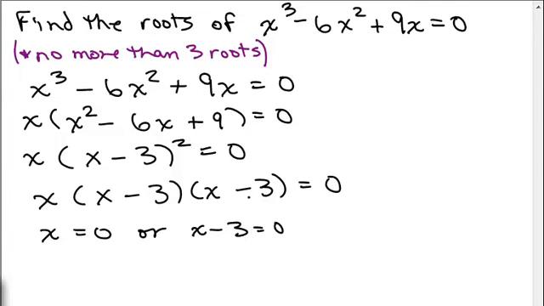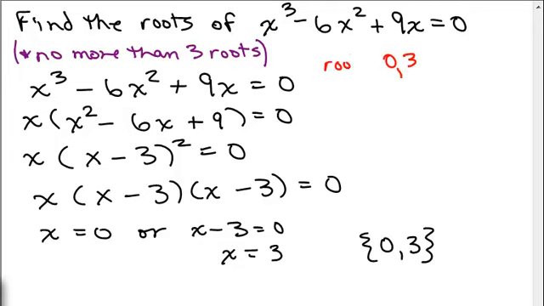So continuing to solve it, we're going to set each factor equal to 0. I don't have to set this one equal to 0, it's already taken care of here. So I get 2 solutions. So we have 2 roots. My solutions are 0 and 3. That's my solution set. Those are the roots. So if it says find the roots, my answers are 0 and 3. So basically we're just looking for the solutions when we're just talking about an equation.